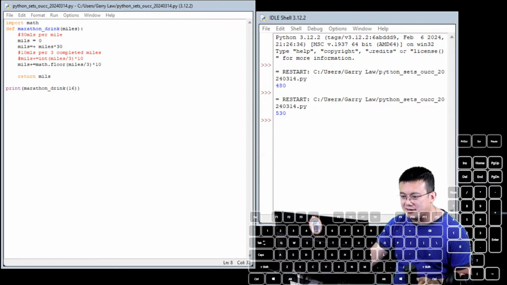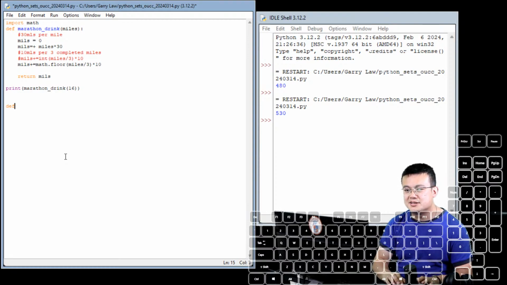So let's have a look over here. So the first challenge is all done. We're going to now do Pig Latin. Okay. Define. I'm going to call it the Pig Latinizer. And now I'm going to call this original. And then we're going to have the result. And then we are returning the result.